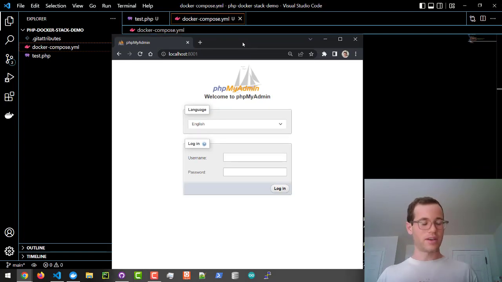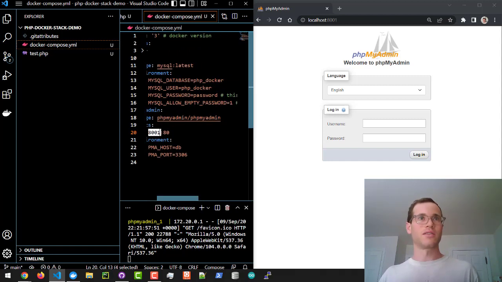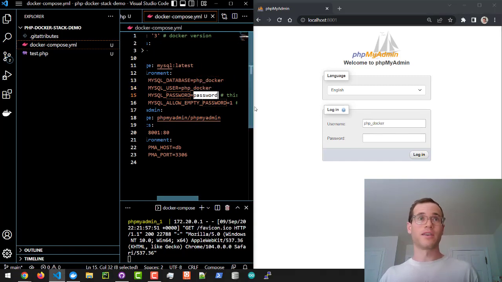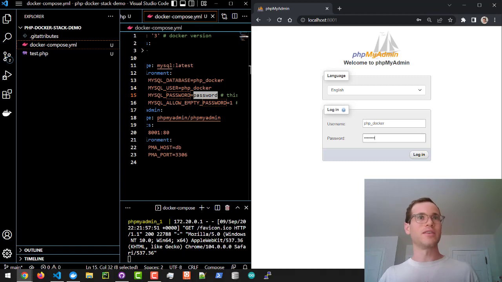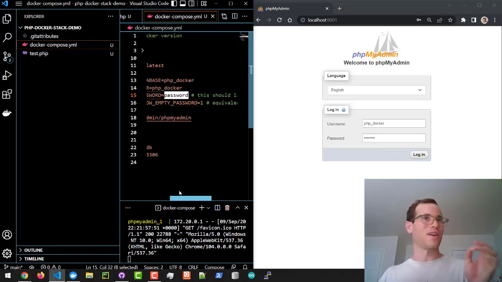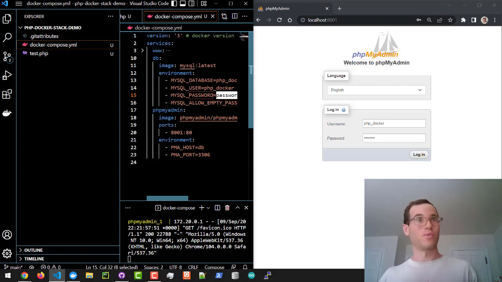On this login page, it is prompting us to put in the username and password. And the username and password for this is what we've defined already for the MySQL service, which in this case was PHP docker, and then the password was password. Obviously, if this is a production environment, you should put this into an environment variable. You should have a much more complicated password, but for the sake of this little demo, we're just storing it as naked plain text inside of our docker-compose.yml file.